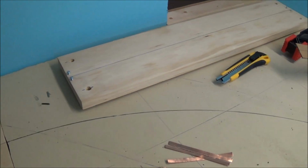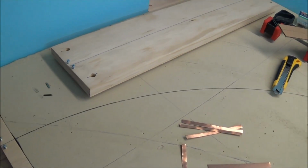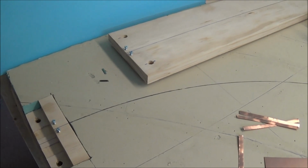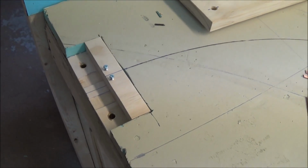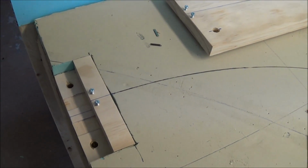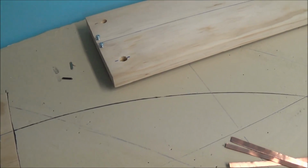Alright, on with the lift out project here. I'm getting ready to lay the cork road bed across this. Now I showed in my previous videos that I use white Elmer's glue to lay my cork road bed. Except on areas such as a lift out, I'm going to use liquid nails. Only because it's going to be getting moved around a lot and banged around. And I want it to hold secure.